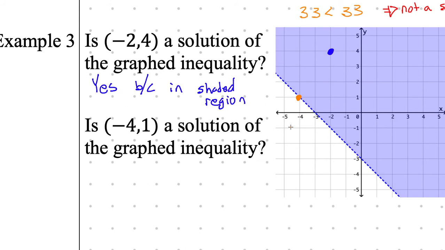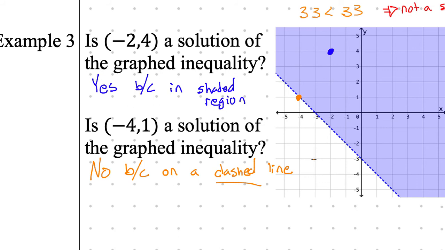Go back up to your notes. Is that a solution? Wyatt? No, it is not a solution because it's a dashed line, saying that it's either less than or greater than, so it's not in the shaded area. Yeah, dashed line. Perfect. That boundary line divides the realm between darkness and light. That boundary you're not allowed to be on. That belongs to the light, I suppose, not the dark.